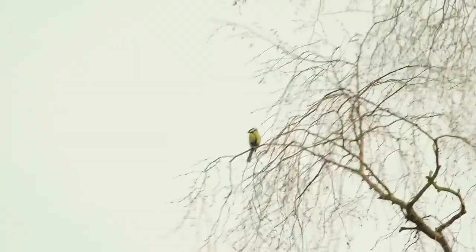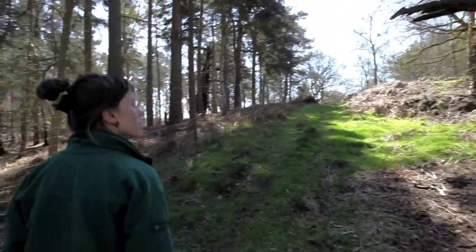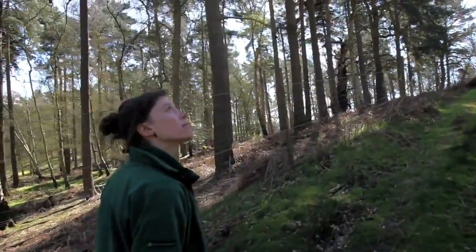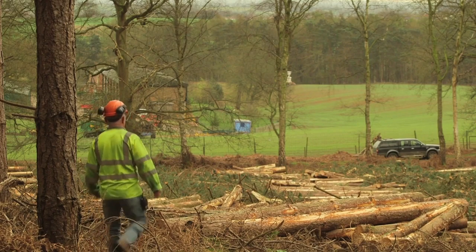In terms of the bird nesting season, a large number and a large proportion of our bird species will be breeding between roughly April and July. We will assess a site through site-specific surveys, then make sure that we find as much information as possible about that site before we proceed with a planned operation.